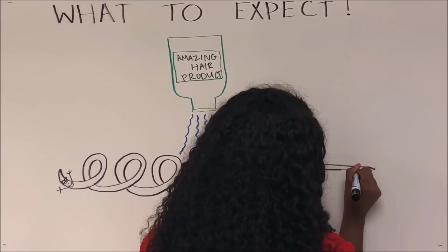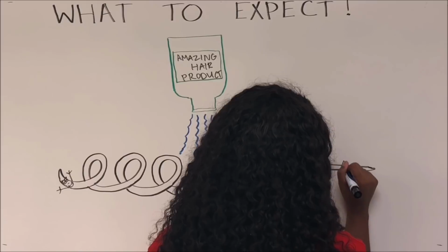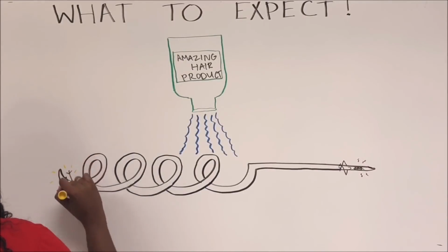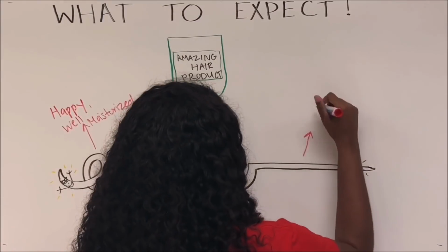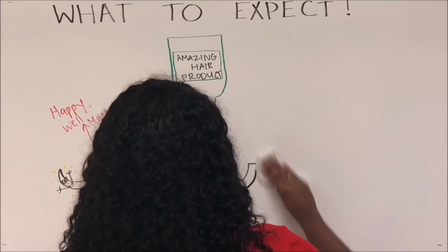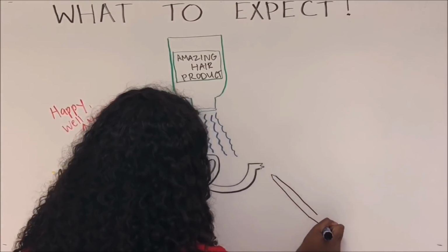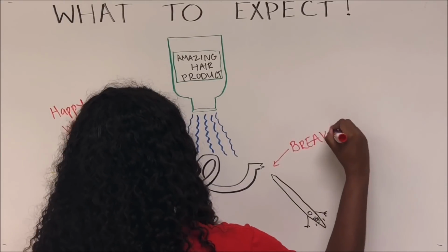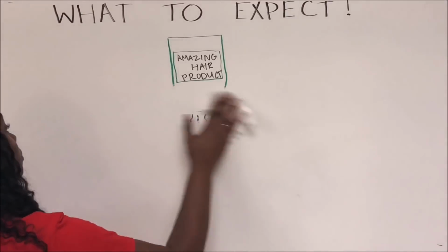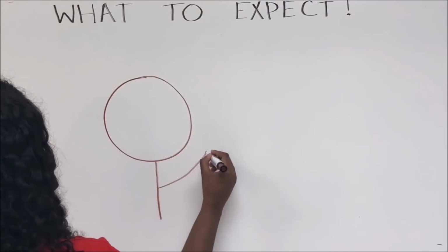What works for your relaxed ends by keeping them nice and moisturized without being too heavy may not work for your new growth, and what works for your new growth by keeping it nicely well moisturized with a nice curl may not work for your relaxed ends. And while this may seem like a small discrepancy, this one difference can result in a lot of breakage. This is one reason why many naturals opt for shorter transitioning phases. Dealing with all natural hair is just easier.